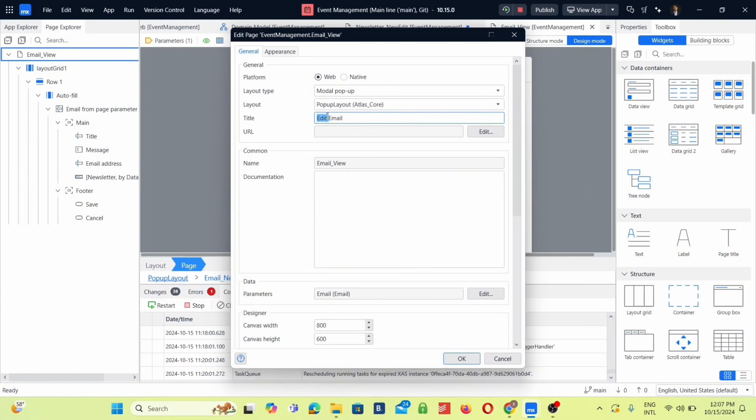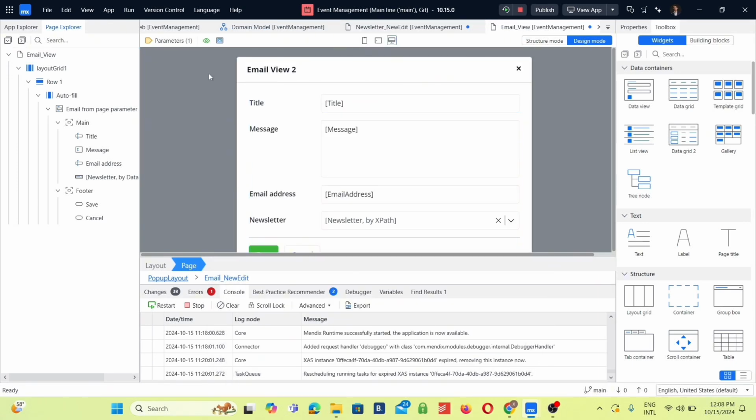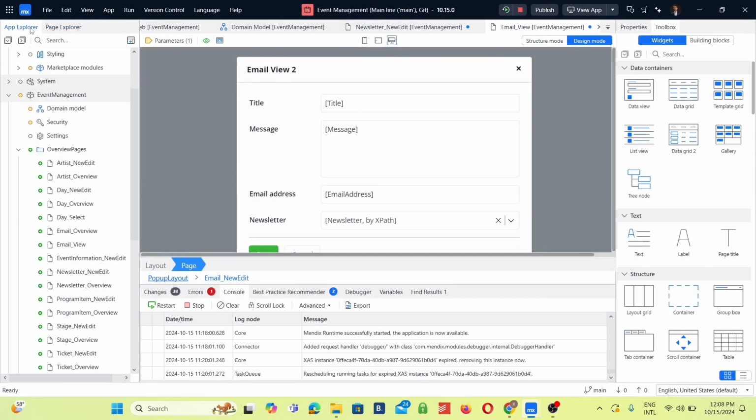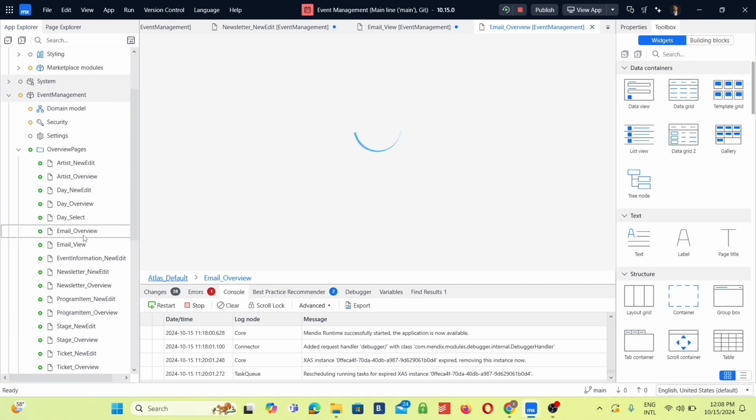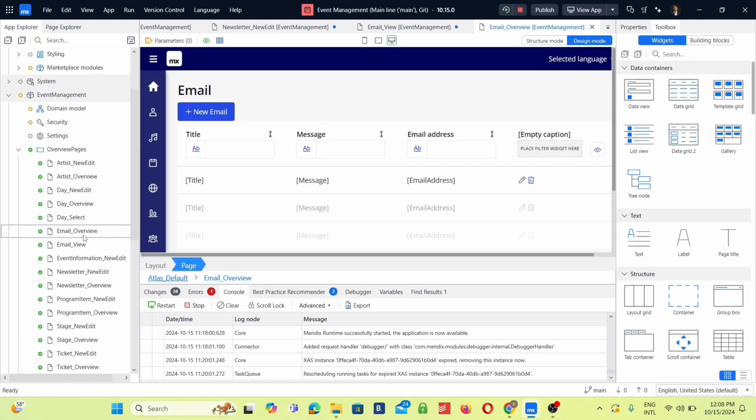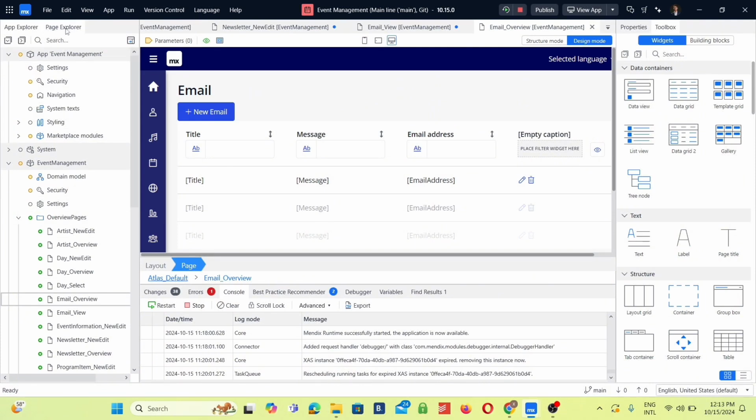We need event managers to have read access to emails, so change the new edit form page to reflect this. Let's customize the email page template.